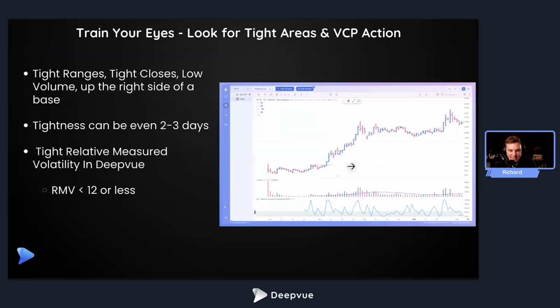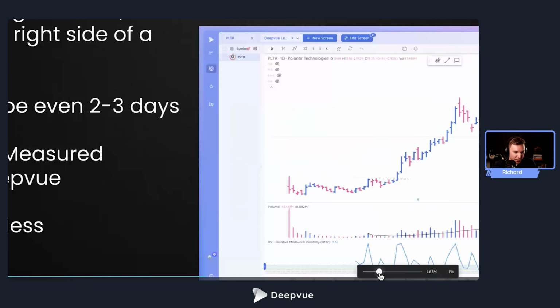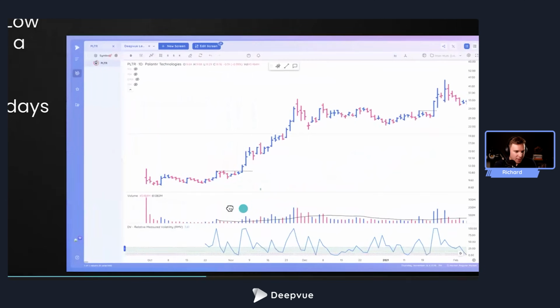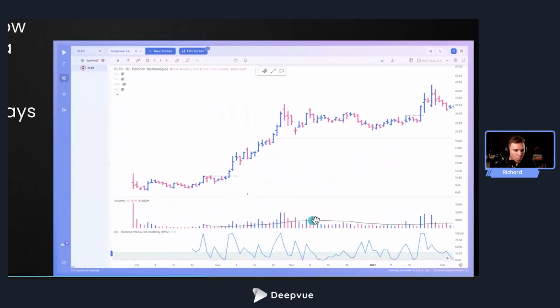So hopefully you guys didn't see that too much. So take a moment and look at this chart, and maybe I can even blow it up a little bit here. And think to yourself, where would you identify the tight areas here? I have 2 marked with pivots, but think to yourself, we'll just take 20 seconds here. Think to yourself and identify where the tight areas are during the run. And we'll cover the answers in just a minute here.